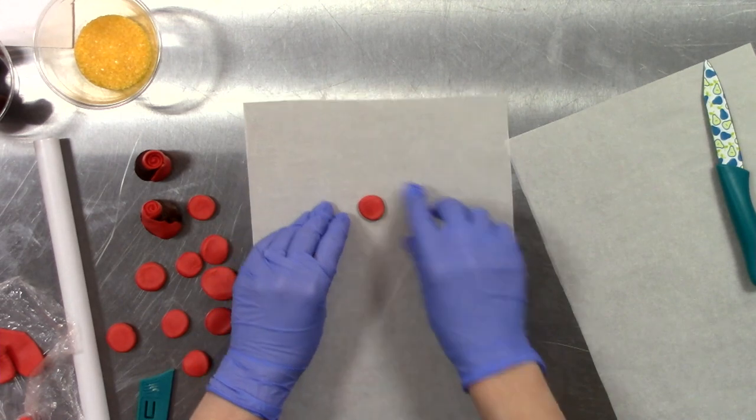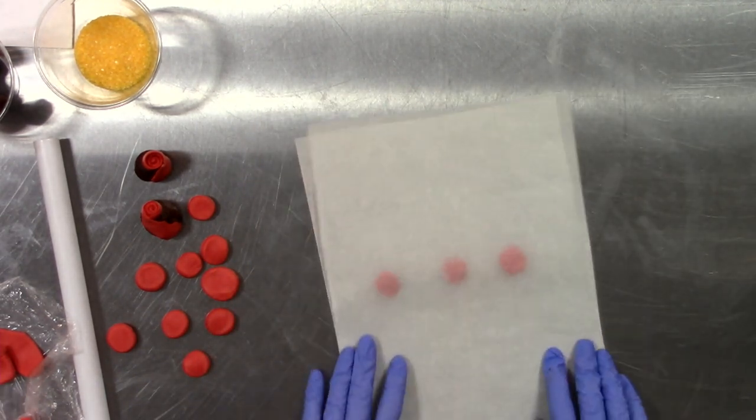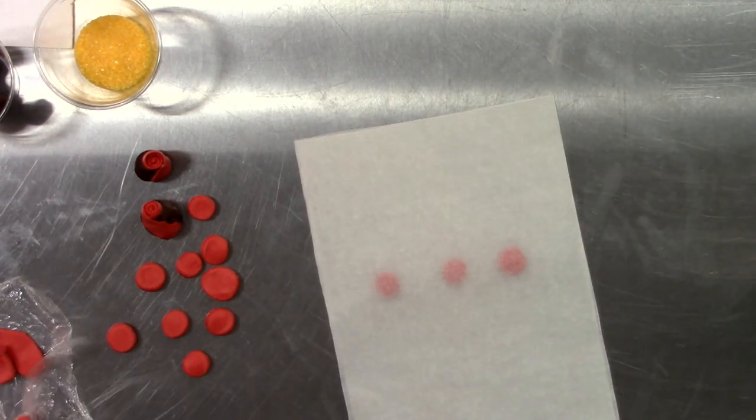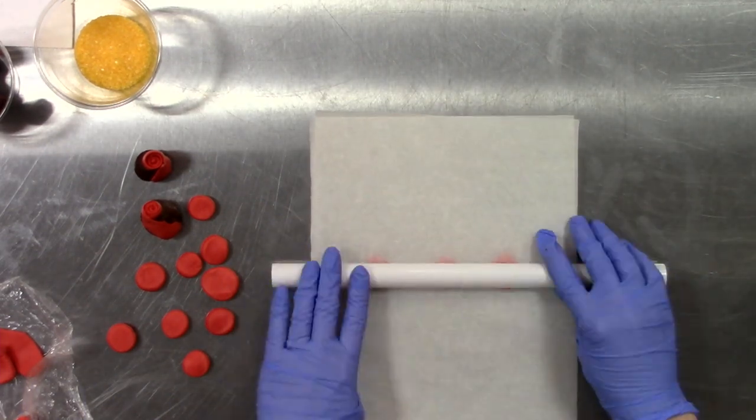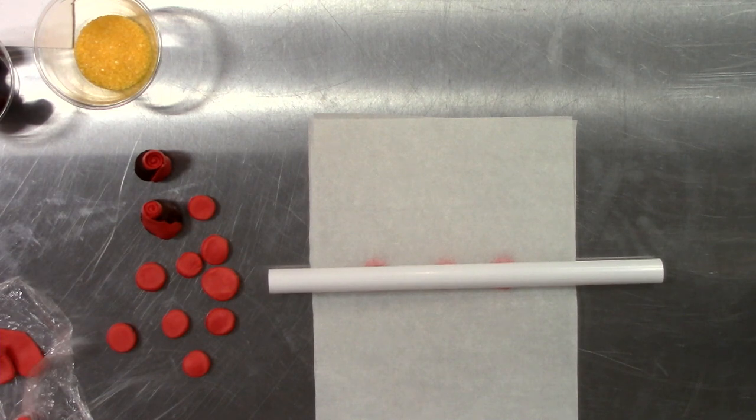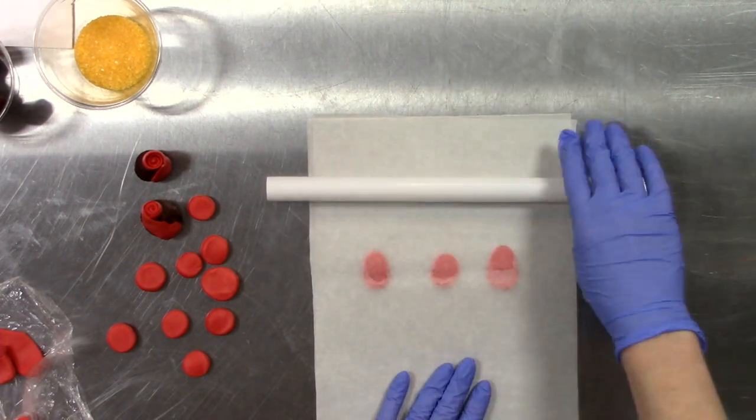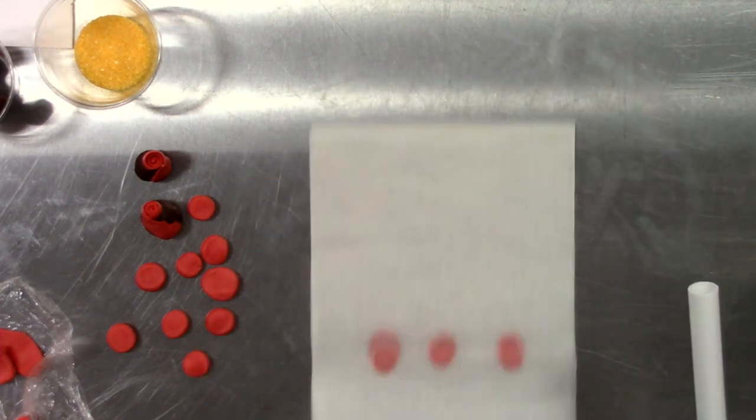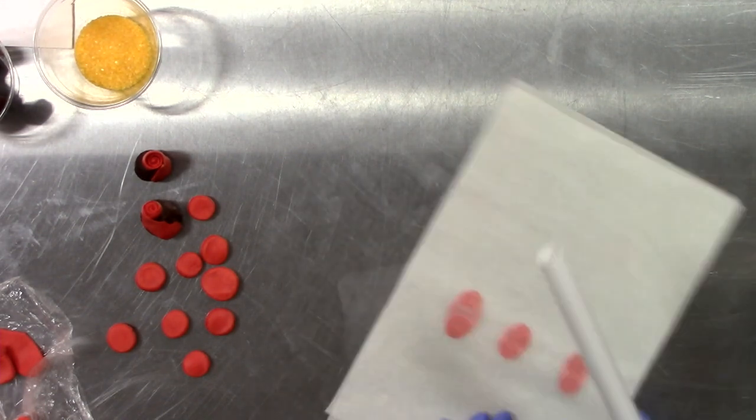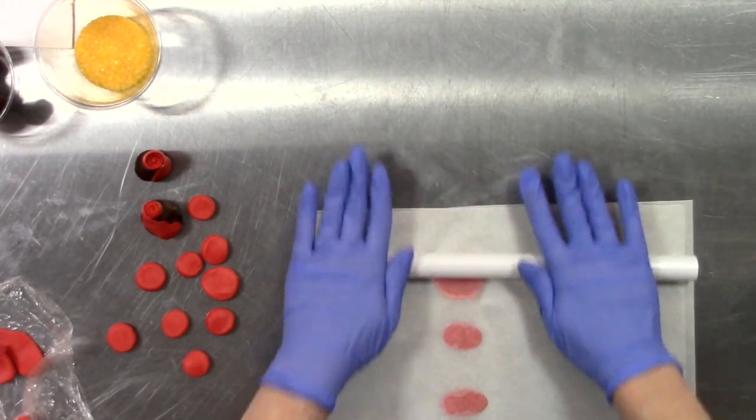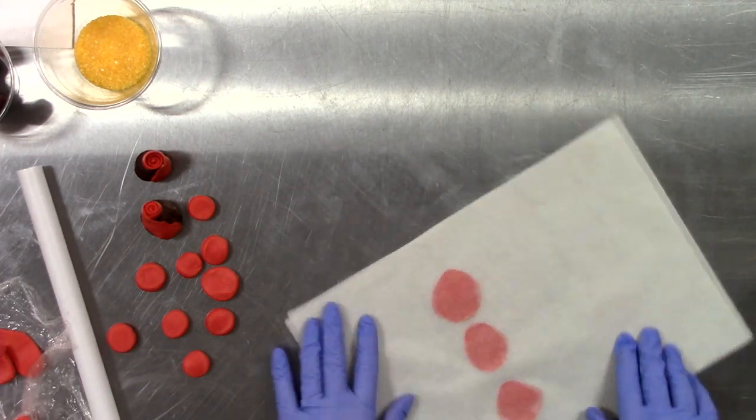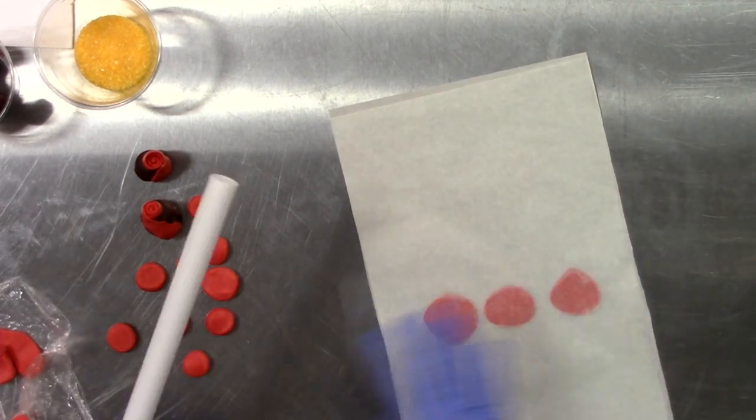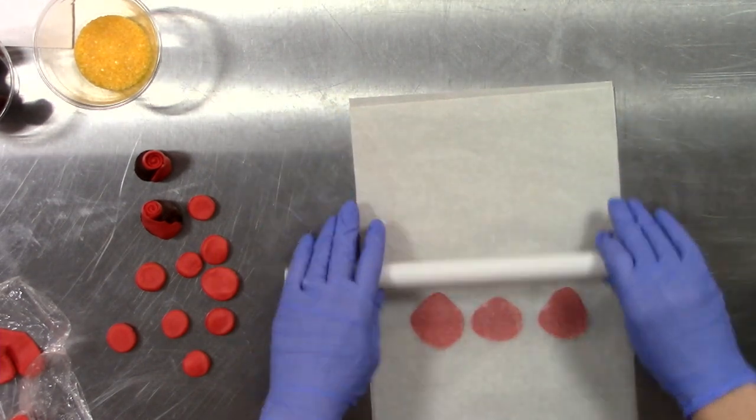Smashing these guys flat just a little bit so they're easier to roll, then I'm going to move most of these off my parchment and just work with about three or four at a time. Placing the other parchment on top, then using my roller I'm going to press it down to flatten it slightly. Then roll from one direction across the top of these potential petals. I'm going to turn it and roll the other direction, and then again, top and bottom. Just keep rotating it and turning it slightly while I roll them out flatter and flatter.